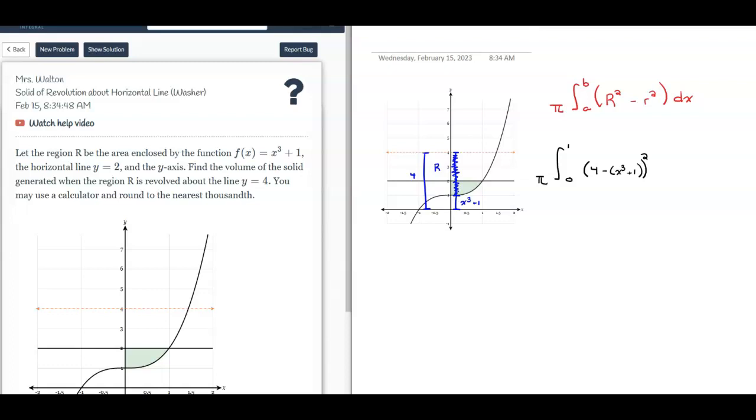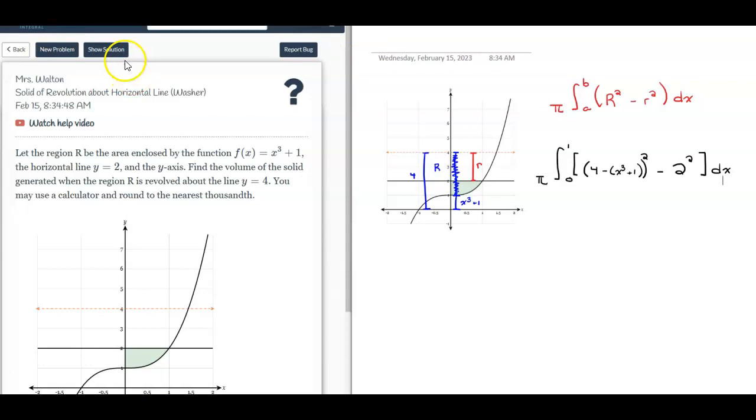All right, our inner radius, this one's actually kind of cool. Our inner radius is just a constant from here to here. If you want to write 4 minus 2, that's cool. But this is our inner radius. So I'm going to go ahead and just put that we are subtracting away that constant distance. That's 2 squared, which is 4. And then finally, we are integrating with respect to x.